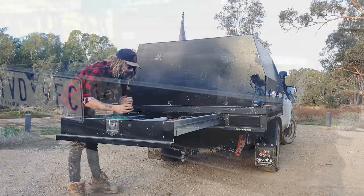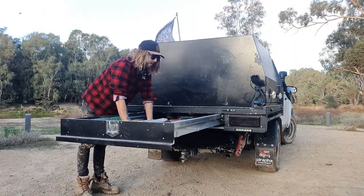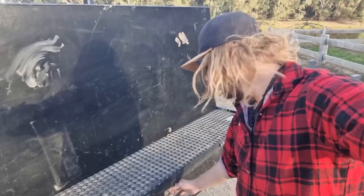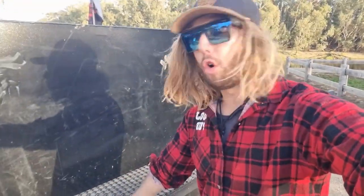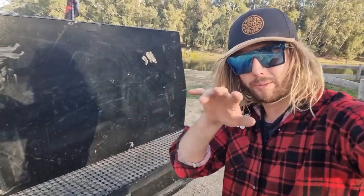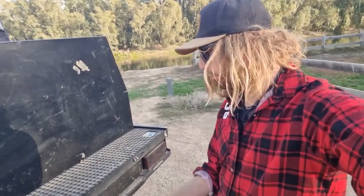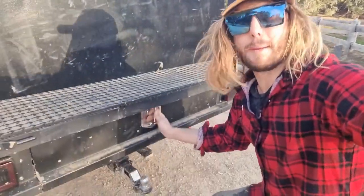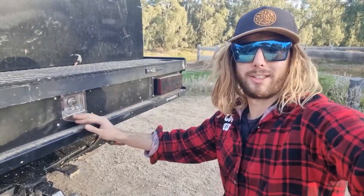It came with a little rubber mat — really happy with it, I use it all the time and you can put a fair bit of weight on it. For me, the trundle drawer is a must-have. The Piranha tray has pretty much almost nailed it — I'd probably rate it a good seven out of ten. The only reason I'm giving it that is due to my tools flicking up so I can't actually open it. The minute they put a little lid on it, that issue will stop and it'll be a ten out of ten from me. The rollers on these are really really good and really smooth. The only other issue is sometimes when you slam it in you've got to find the little latch — but other than that, it's a ripping trundle drawer.